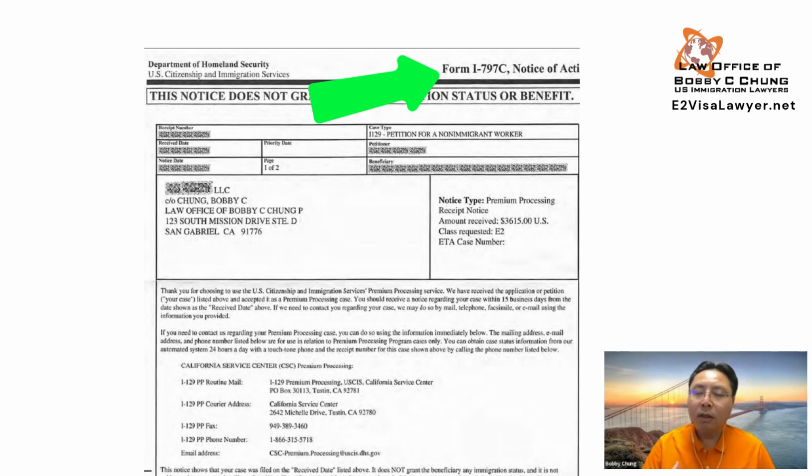And if it's student status, you also want to have the prior I-20 form in conjunction with the I-94 form, as well as the F1 student visa. And then you also have available to show the official receipt notice called Form I-797C, the receipt notice for your E2 change of status application.